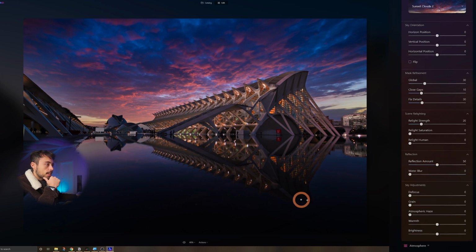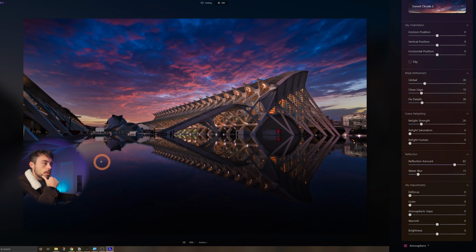Reflection amount, especially in this case, we definitely need the reflection to be seen on the water down here. And if I just pump it up to 100, now you can see it also on the bottom part here. And if I leave it at 0, it's just going to be blank, so it doesn't make much sense. So let's just go slowly and see until where it works. And yeah, I think around here is just fine. Let's see if adding a little bit of blur makes it nicer. And yes, it does. I like it much more this way.